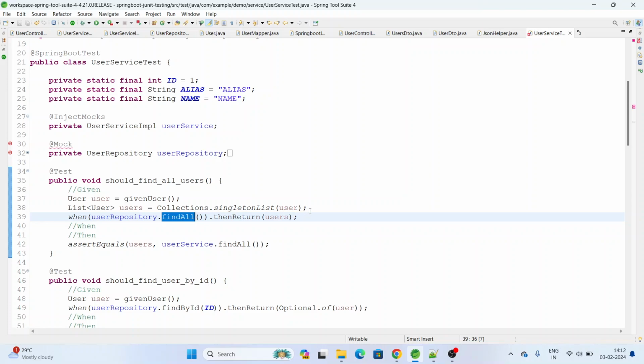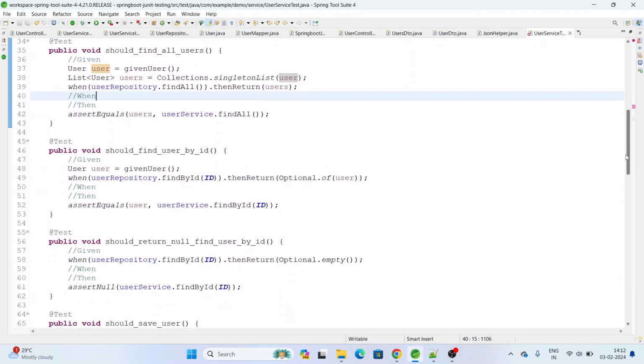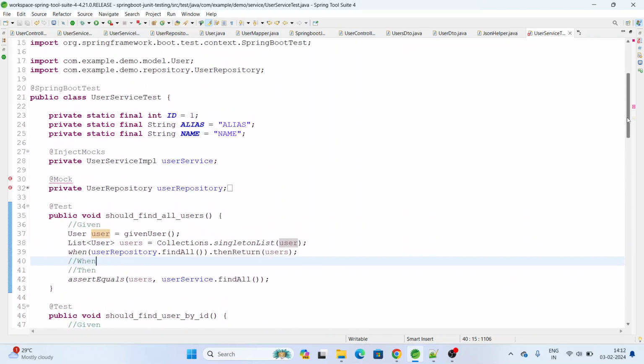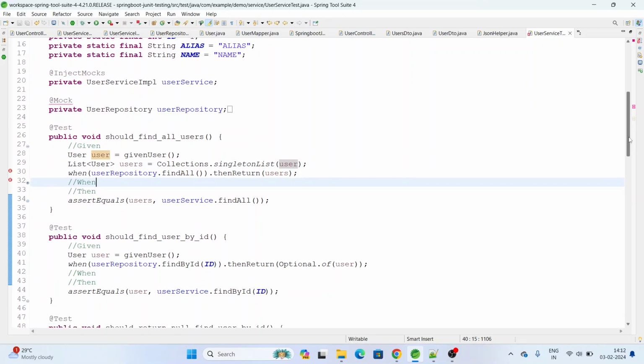For that mock data, you can create a method somewhere in the class and return the same data. Okay. That is called mock data when mocking. So this is how we create a JUnit test case in a service class or controller class.